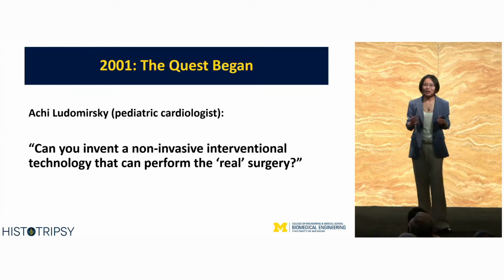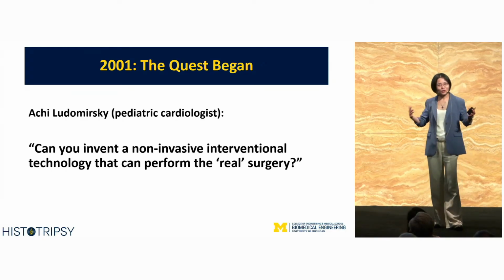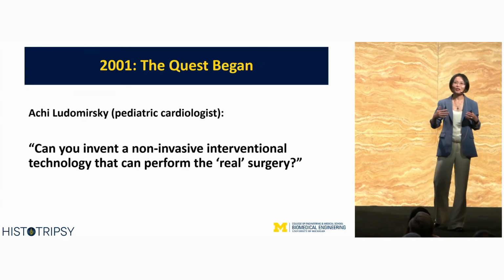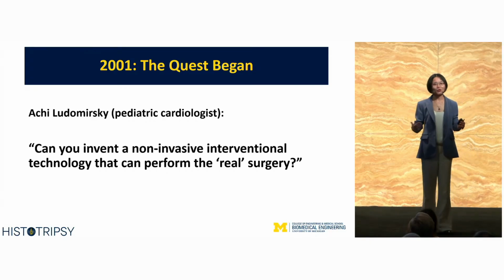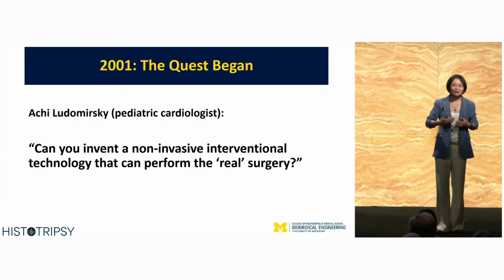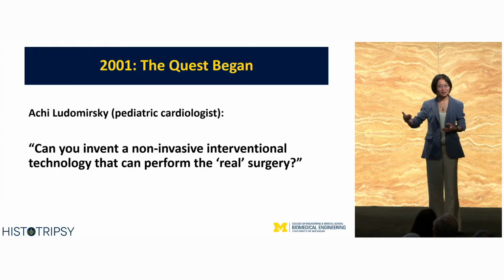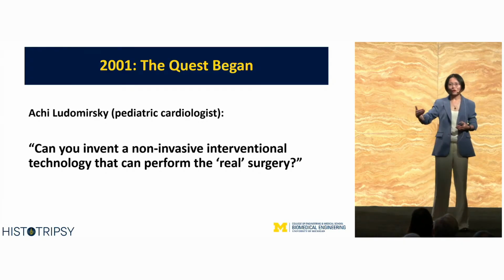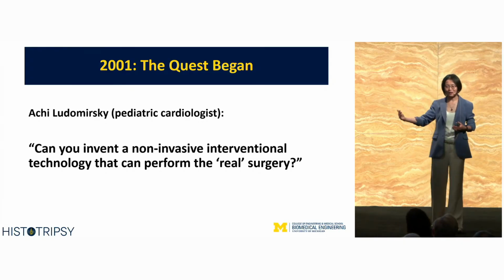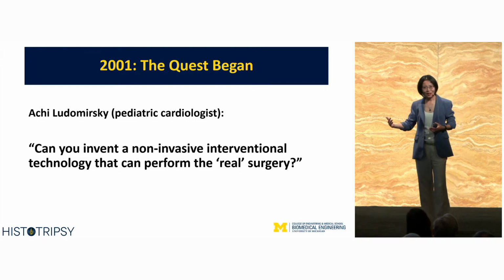Why? Because there was already radiation, and different forms of thermal ablation using different energy to generate heat to kill the tissue. But they leave the tissue in situ. Even if you kill the tissue, you're not removing it, not like a real surgery. And he needed something to do real surgery for his patients with congenital heart disease. So he asked, can you invent a non-invasive way to perform real surgery, to allow me to save those really sick kids?